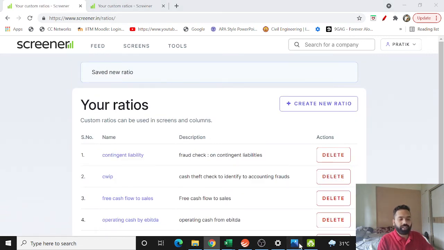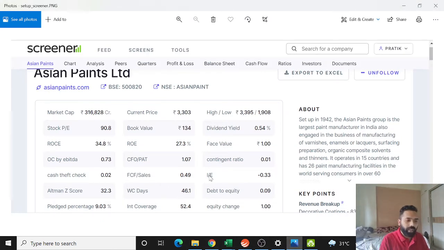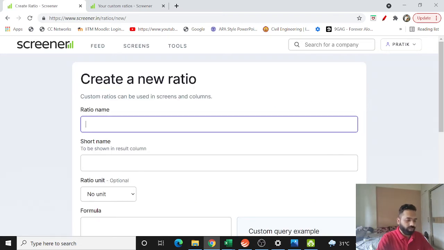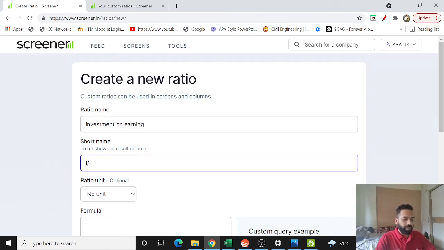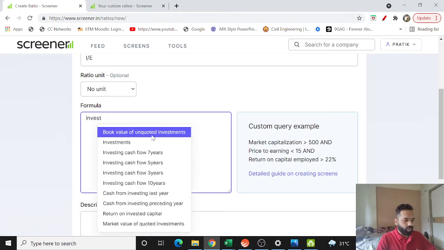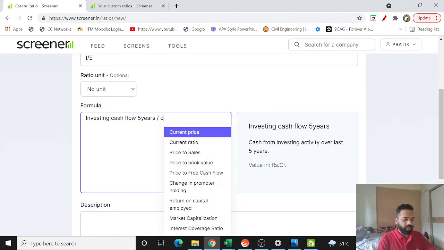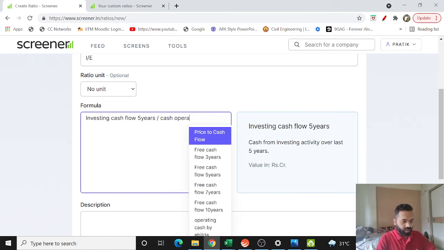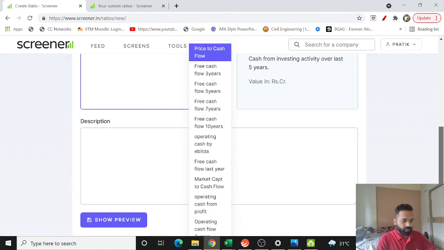Now moving on to the next ratio, which is the I by E ratio, which is to understand how much of your earnings you are investing back into the company. It's again a very useful ratio. So let's create it. We'll name it investment on earning, and I by E. We'll have the formula investing cash flow divided by cash flow from operations.